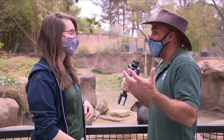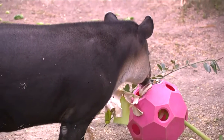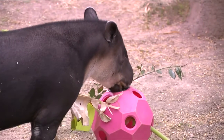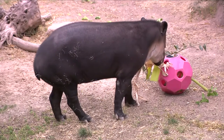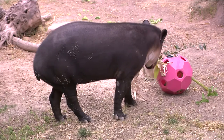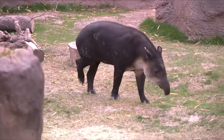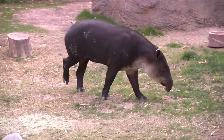What is enrichment? So enrichment is anything that we provide to our animals to enrich and improve their days. We give them a lot of different food enrichment, toys, and activities. One of the favorite enrichments for our tapirs are things they can manipulate with their nose — they have a prehensile nose they can use to manipulate things. So Toby got a really fun feeder toy that had some food in it: some browse, natural plants that he likes, some banana pieces which is his favorite food, and he was able to roll it around and move it to get those treats out.